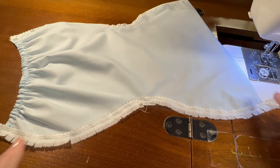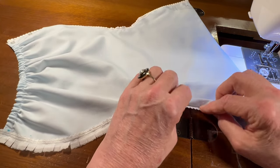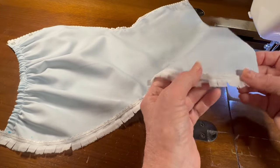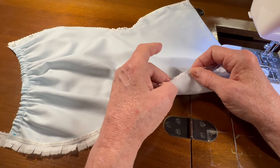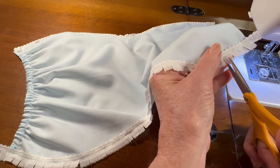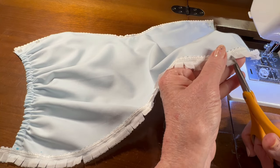Okay, I've got that Swiss edging sewn on all the way along, and it overlaps on either end by about a half an inch. Now, I need to go to the ironing board and press this toward the inside so I can zigzag the second seam of attaching the entredeux. But before I do that, the batiste of the entredeux is notched, but the batiste of the diaper cover is not notched. So I need to go back, and everywhere I have a notch, I'm going to notch the batiste of the diaper cover also. Just be careful to not cut the sewing line that I just did.